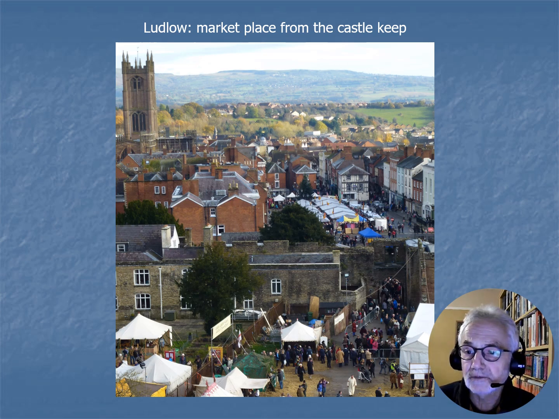This slide is a view from the keep of Ludlow Castle, looking out towards the marketplace. We can see the east gate of the castle, with the marketplace at its gates. At the far end of the marketplace, we can see how it has been infilled with 3 sets of buildings, separated by a central high street, with narrow alleyways at either side. To the left is the tower of the Church of St. Lawrence.